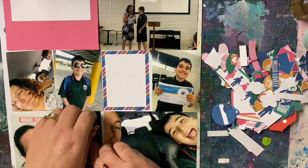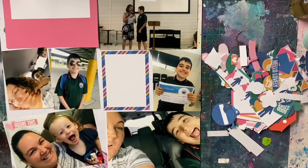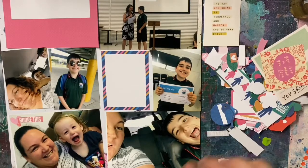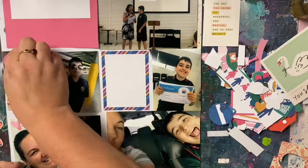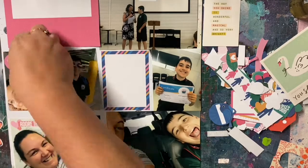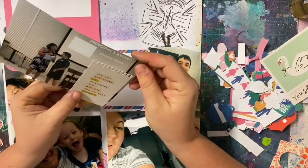The only reason I'm doing Project Life, well, I've found my love for it again, but the reason I have managed to do as many spreads as I have is because I really do love using the kits every month to get my layouts done. The thing is, I love using kits for my Project Life. It makes it so much easier because everything's generally in a container ready for me to go. Whereas if I was to use my stash, it would never get done because I'm not one to go look for things as I'm doing it. I need it all there with me. So the fact that I've got everything out all together and it all coordinates really makes this process much easier.